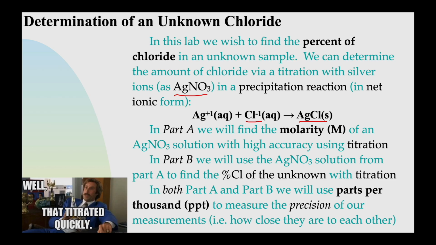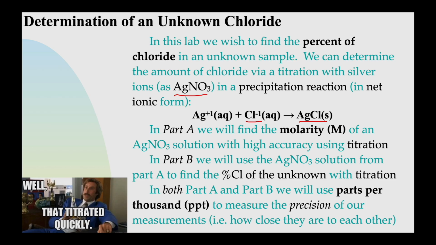So if you have a small parts per thousand, your measurements are really close to each other. On the other hand, if you have a really large parts per thousand, that just means your measurements are quite a ways from each other. And usually small parts per thousand means that you were doing a good job. You were paying attention to the details and you got them really close to each other. A lot of times high parts per thousand means that you weren't paying attention and the data was all over the place. And it can mean also that there was something else going on with the experiment, but a lot of times, all right, this is a good thing. So small parts per thousand at the very least allows you to pat yourself on the back saying, hey, you did a good job taking the measurements.